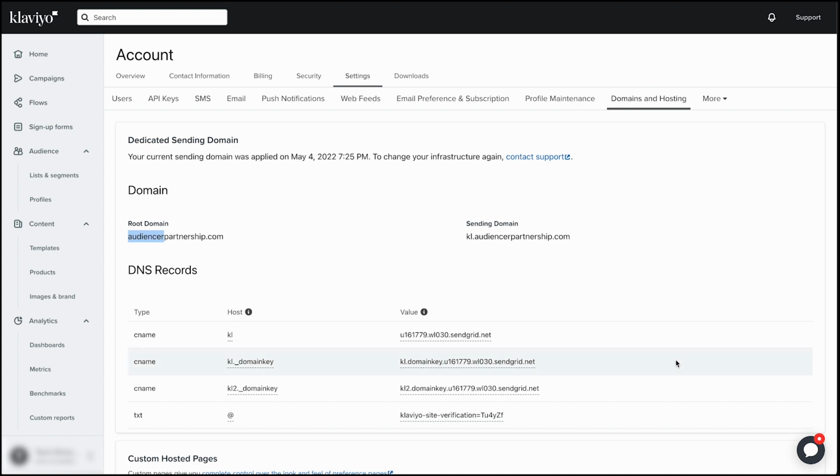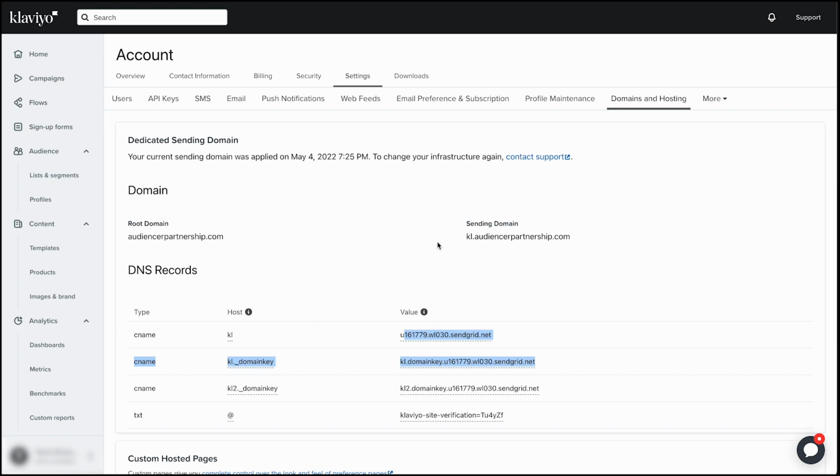So basically, these are the values Klaviyo gave me, and I added these values to Namecheap. And after that, I click next, and I was authenticated with Klaviyo. And you can find this under settings and then domains and hosting. Let me know if you want more information about this. I can make separate videos, but for the purpose of this video, this is not hugely important, this is just for you to understand the process.